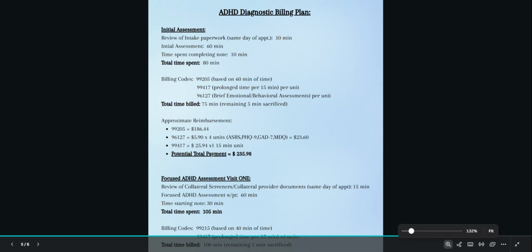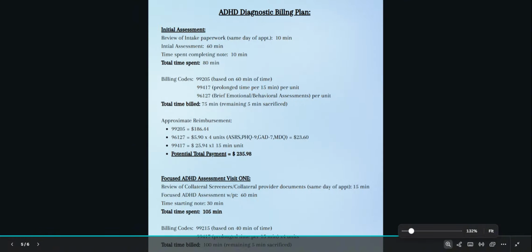I want to say first that the rates that are listed here are based on the average Virginia Medicaid rates in my area. These are public knowledge rates, so just bearing in mind that we can't share commercial contractor rates. So this is all based on public reimbursement rates.